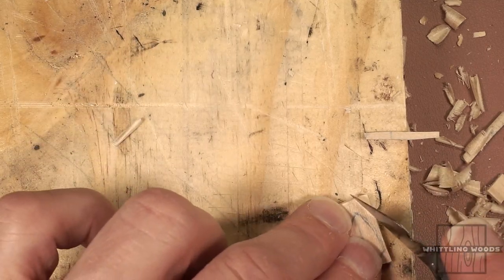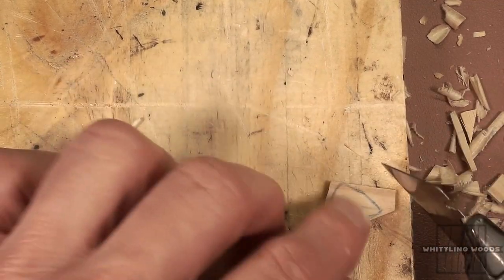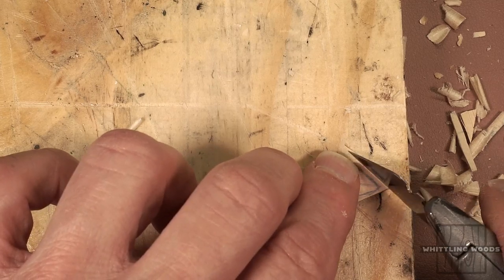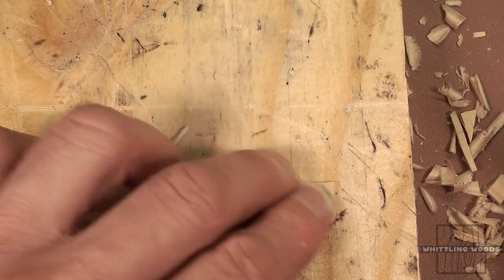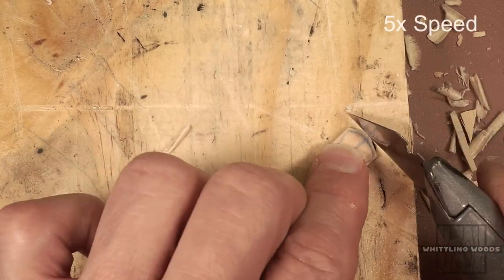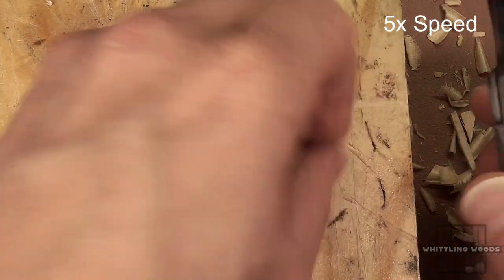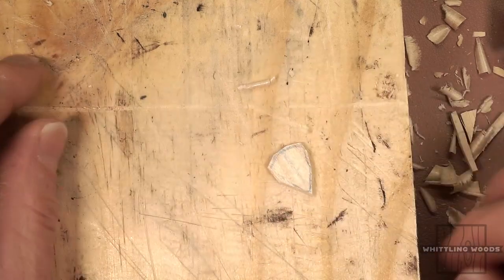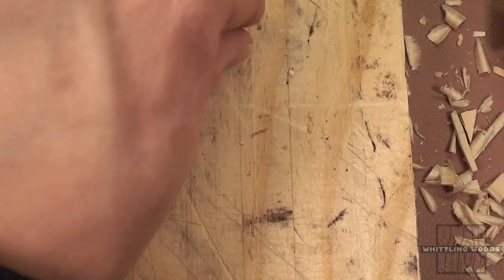We'll start working on the shield a little bit. I'm just going to cut this out — just slicing and shaping, that's all. I'm going to speed through this. Okay, we've got the sword roughed out. Let me just get things cleaned up. For these pieces, you're just going to want to go around and keep it on a base and start shaping it the way you want. There's no real method — just go by feel.